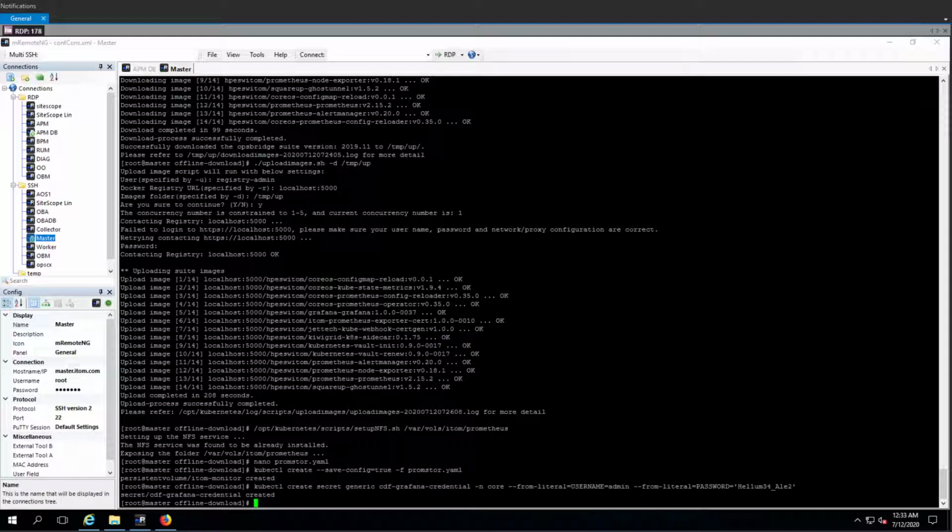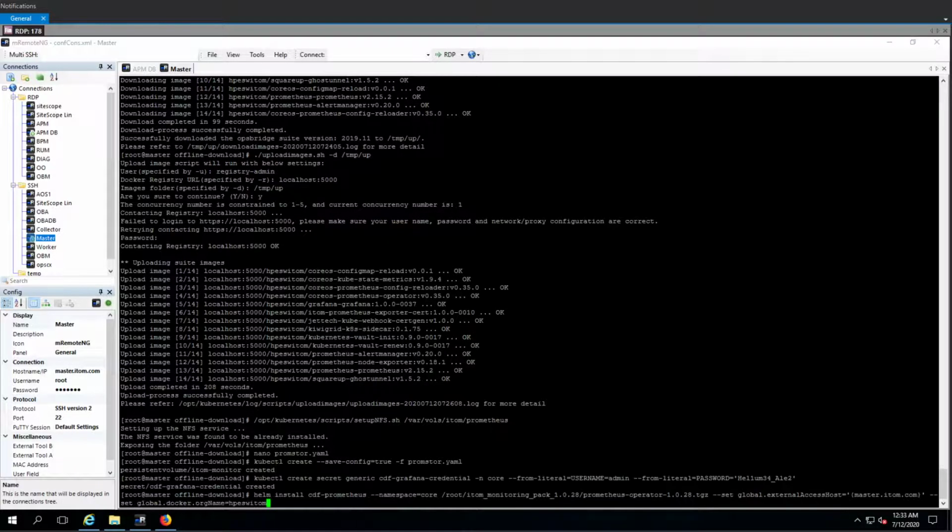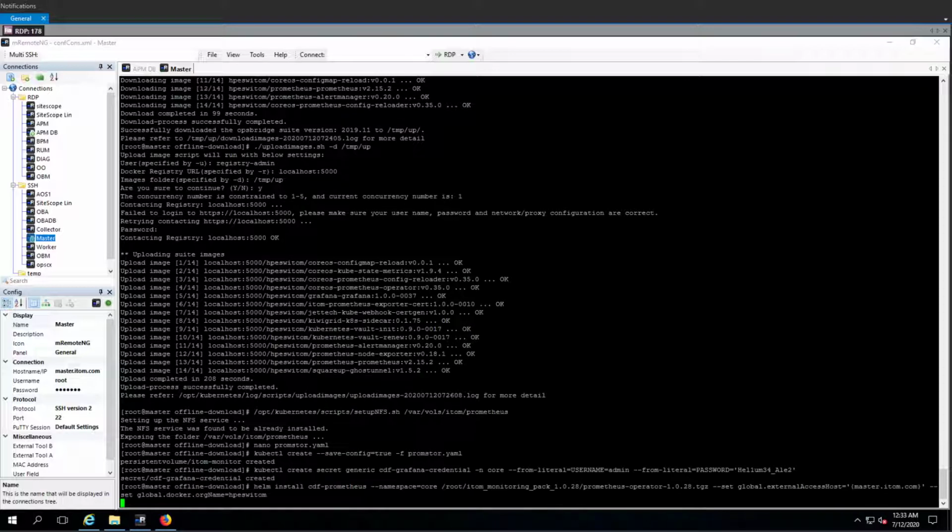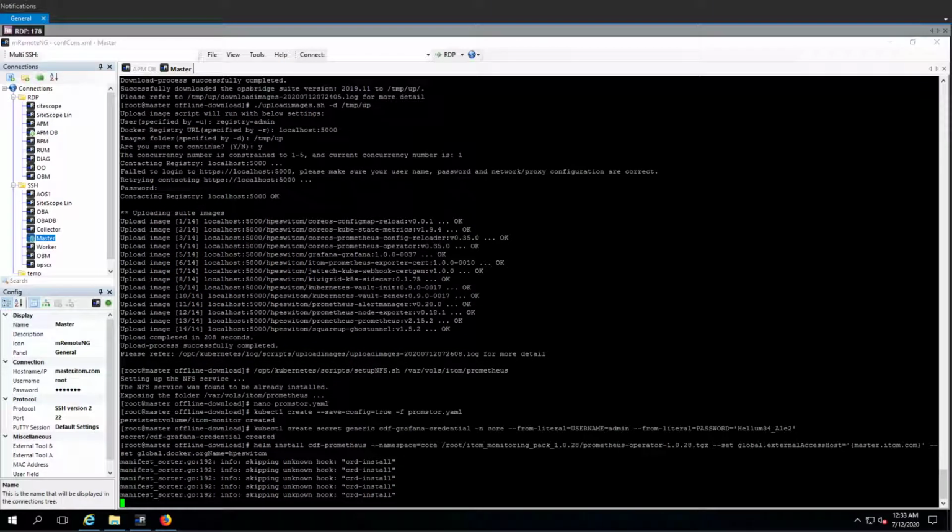Okay. And now we are going to install a Helm chart. So doesn't look like much over here. So while it's doing it, let's explain what's going on. Helm install CDF Prometheus. Basically, we're telling Helm to install CDF Prometheus, which corresponds to the image set that we have in local repository. In case there are no images in the local repository with those names, it would go somewhere to the internet, assuming that it knows how to get there, and download stuff for you.